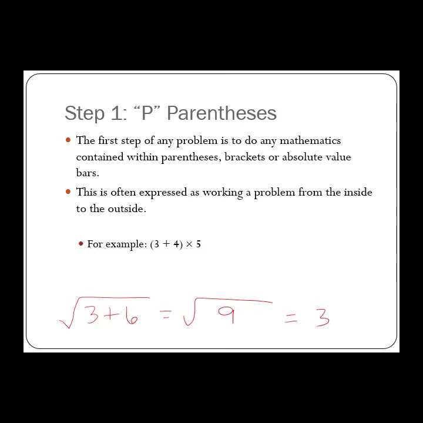So the order of operations in terms of parentheses is really about any kind of groups: you want to work from the inside out. If you're not aware, brackets are just used so that we don't have parentheses inside of parentheses inside of parentheses. So a bracket is just like a different looking parenthesis. So here's this example on the page, 3 plus 4 in parentheses times 5. So the rules say you have to do the 3 plus 4 first, and you get 7. And then you'll do the multiplication. 7 times 5 is 35.